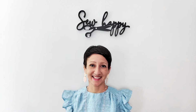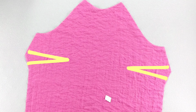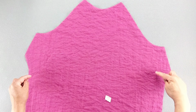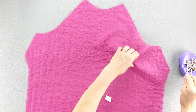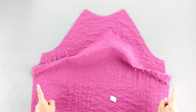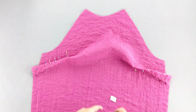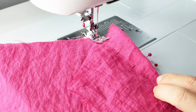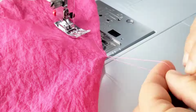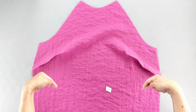Let's get started. Here is the wrong side of my front bodice piece, and I've transferred my dart markings from the pattern piece. Now I'm going to fold each of my darts in half and pin in place from one side of the dart to the other. Now we can sew the darts from the outside edge to the point, leaving thread tails at each point to tie in knots. And then press your darts downward.